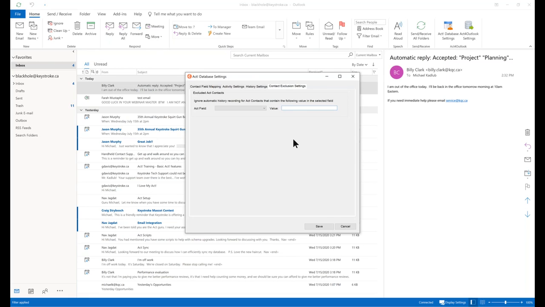Let me just jump in because I know the use case for this. What we had is a wealth manager that wanted to be able to suppress email history on a contact by contact basis. So he created a field and he was able to literally select the drop down and say, don't record any history to this contact ever, because it always pertained to sensitive financial information. And we thought that was a great feature, so we incorporated it in the product so that there wasn't any sensitive information ever recorded to history.